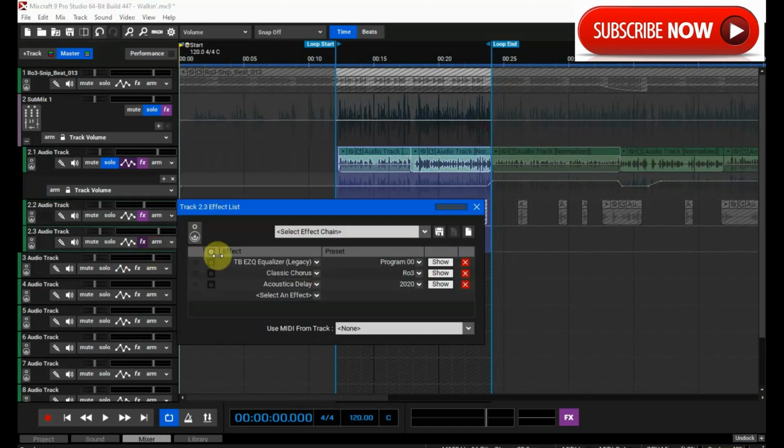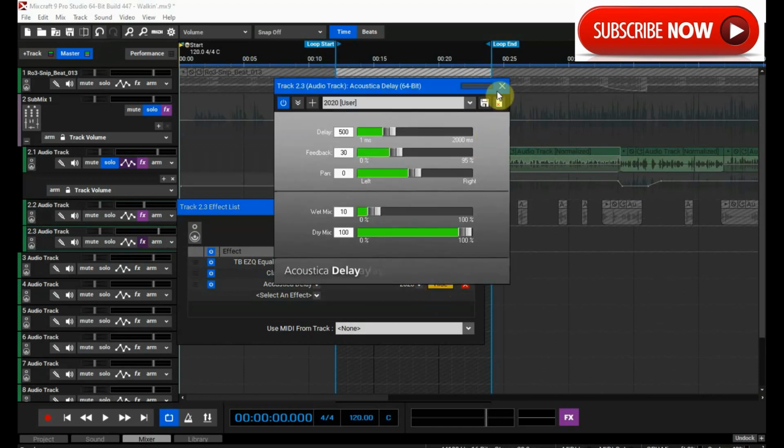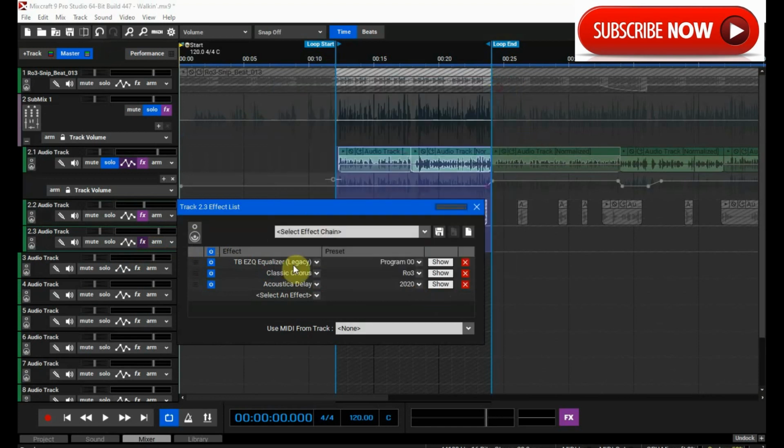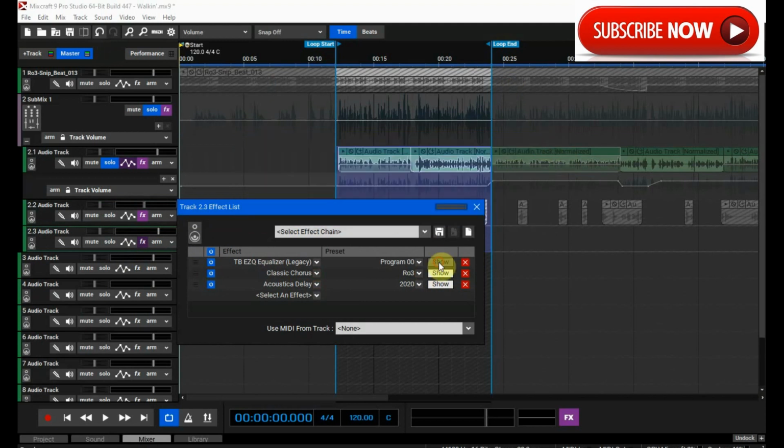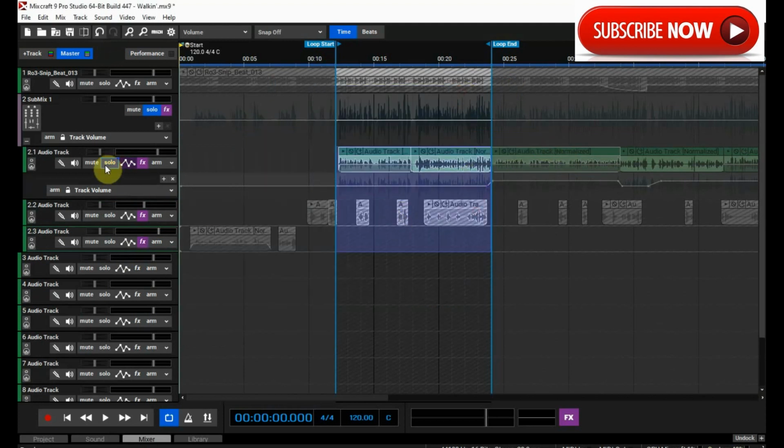Like for real, I'll add these just because, but this is just a dub effect that I got going on. So, like I said, just go back, look at what these effects are, copy all these settings down and save them so that you don't have to deal with recreating them again and again.